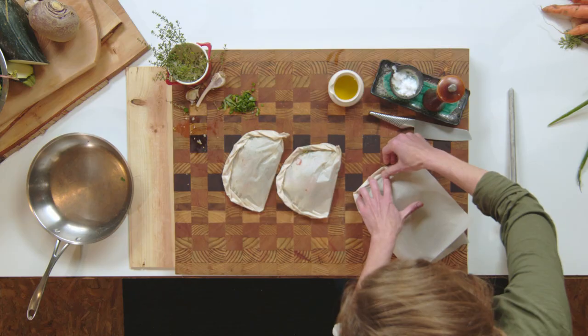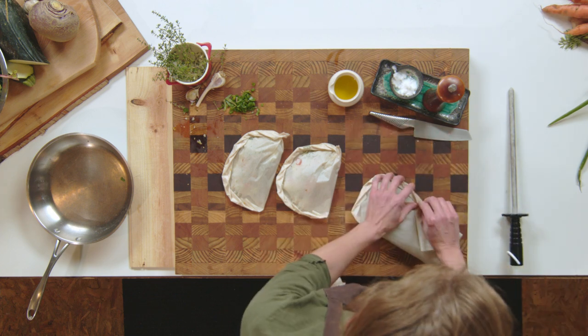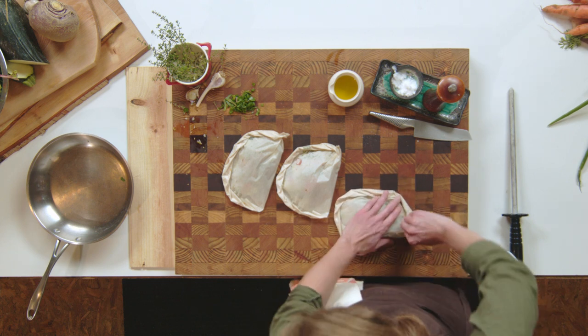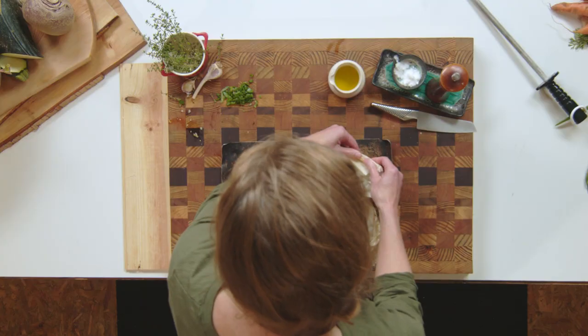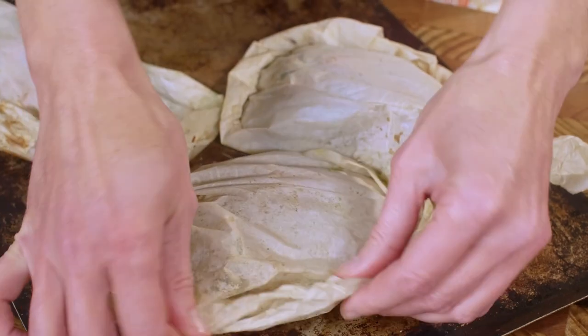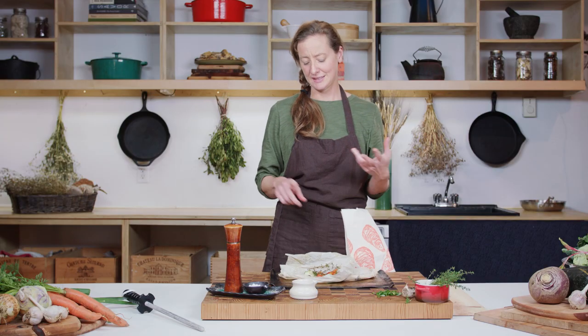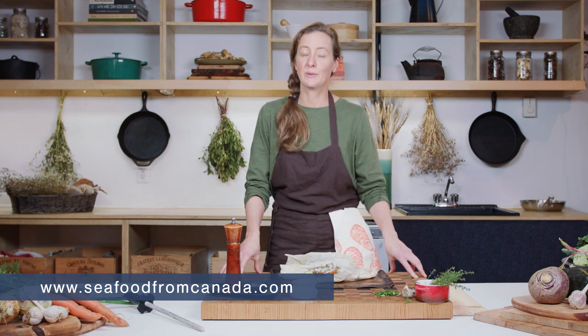If you're looking for a fun activity for the family, I often lay out all the toppings and the kids can go through and put in whatever they want. I love kale in the bottom, shredded cabbage — all kinds of stuff. So there you go, that's it: 400 in the oven, 10 minutes. Right out of the oven, right onto your plate. The beauty of this is the cleanup — it's quick, it's easy, it's a total whole meal in one. You can get the recipe on seafoodfromcanada.com.